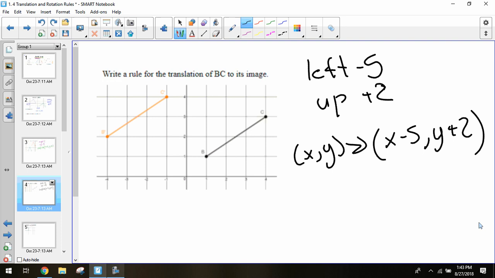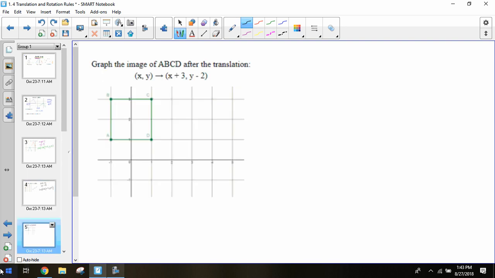So now that we know how to write the rules and interpret the rules, we can start graphing these transformations. So we're given a shape and we need to start graphing what this looks like. So I have x plus 3, y minus 2. You might not need to do this, but I like to, just for the sake of convenience, write right 3. Rather than going from words to numbers, I'm changing from numbers back to words. Down 2, or y minus 2, that's going to represent down 2.